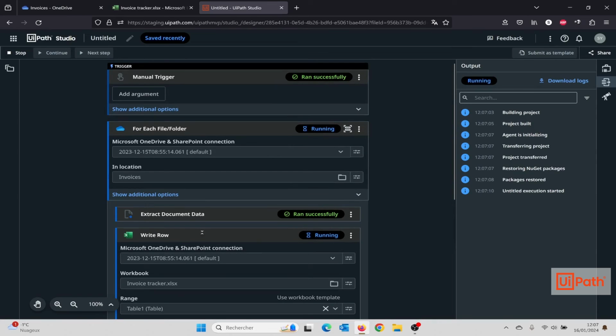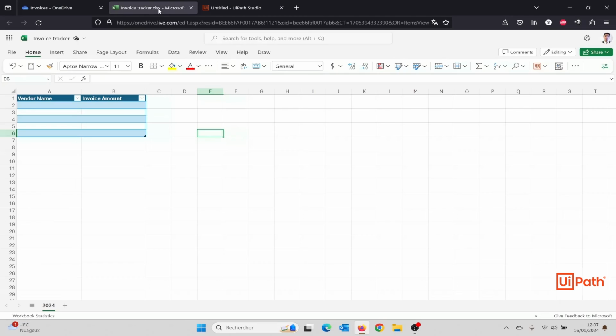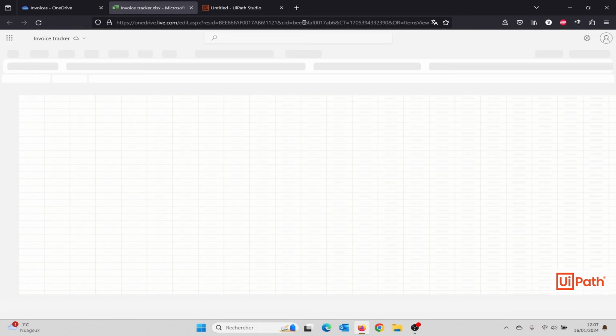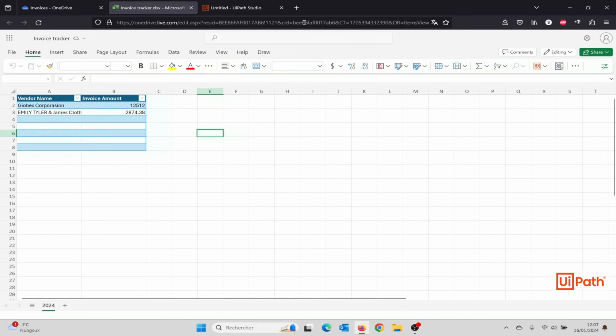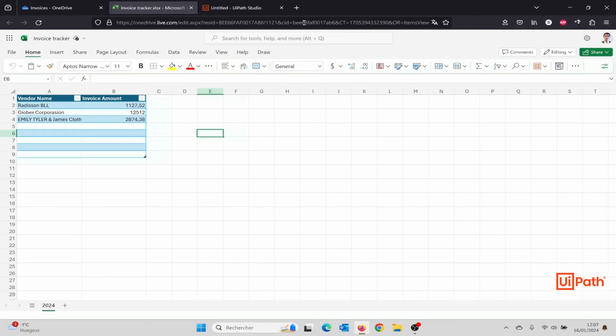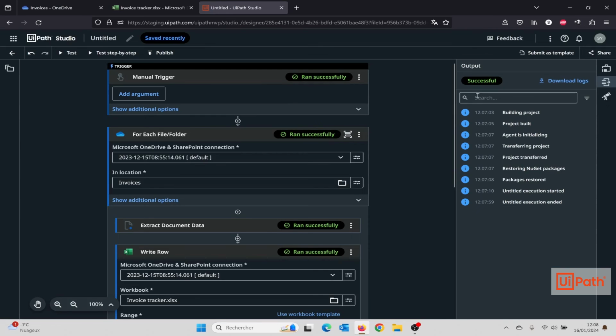So you see here the bot was able to write the first invoice, then it's extracting the information from the second invoice, writing it in the Excel. So I can really see what the bot is doing. And if I go to my Excel, I'm also going to be able to see what the bot is doing. I just refresh the page. You can see the bot writing some information. It just has written the third invoice information. And the bot is going then to process the last invoice, and then you're going to see it adding a row and writing the information from the last one. So that's it. The bot is successful. Everything worked fine. So I can publish my bot.